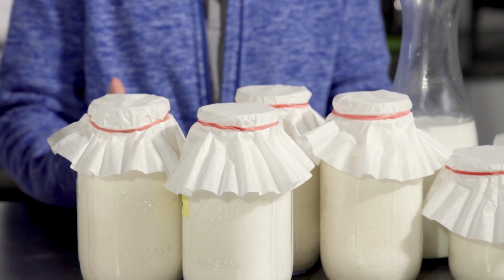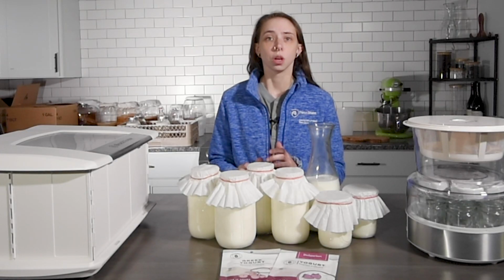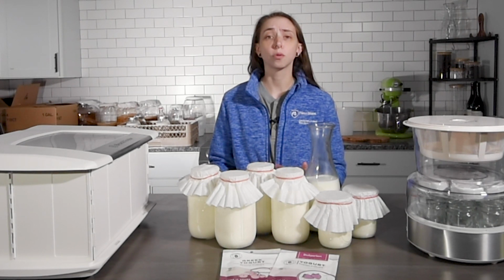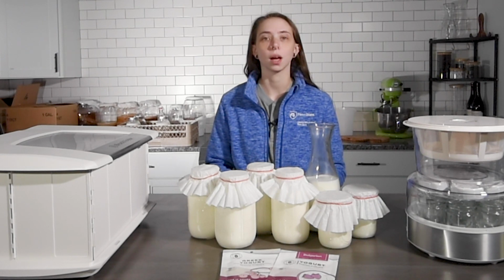Another thing to remember is to always save a little bit of your last batch for your next batch. Remember, the ratio is 1 tablespoon of yogurt starter to 1 cup of milk. You saw today we made 4 cups of milk, so we used 1/4 cup or 4 tablespoons of yogurt starter in that batch, and it turned out perfect.